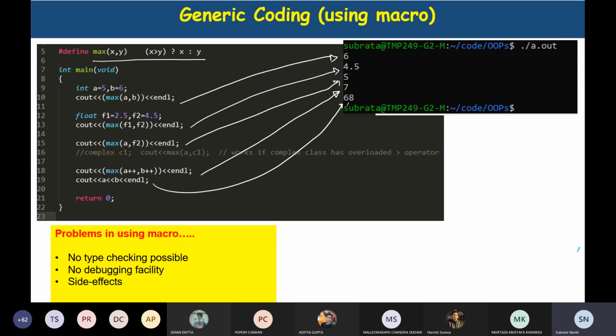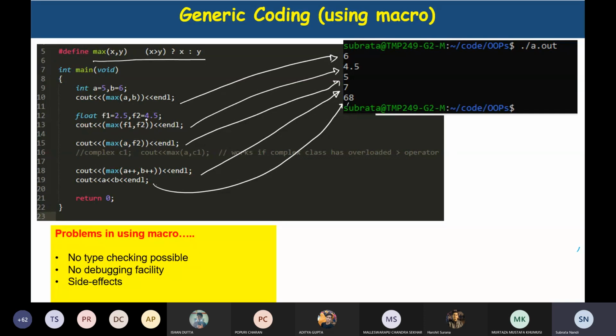So are you happy with this? Can you see that this piece of code can now find the maximum of 2 integers, the maximum of 2 floats, and even the maximum of 1 integer and 1 float? See the interesting thing: it can have combinations of both. The values that it compares may be of homogeneous types or heterogeneous types. Still it works, right?